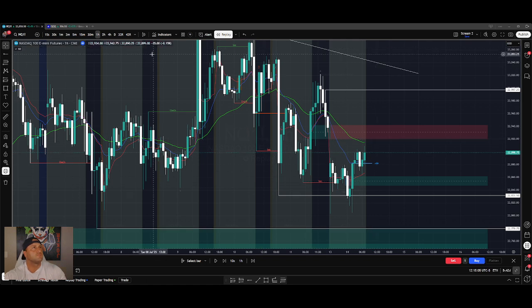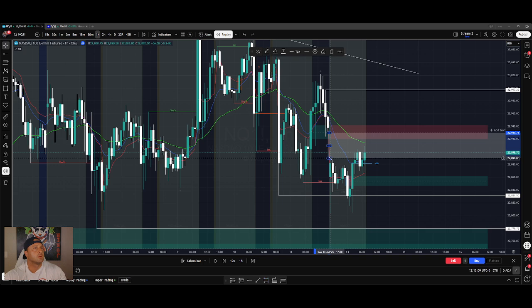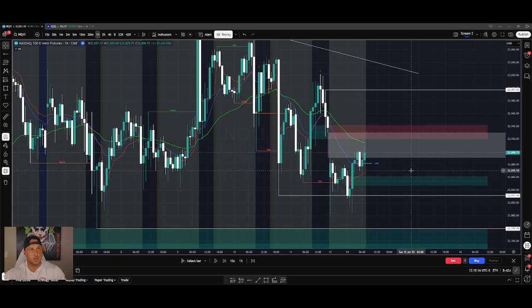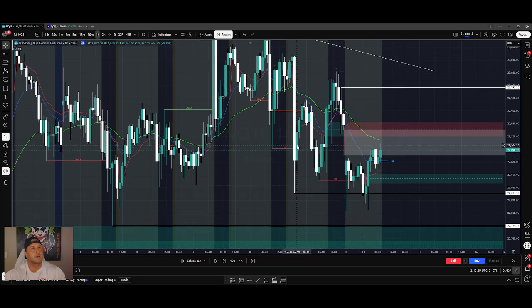So like we talked about, we have this opening gap from last night when the market reopened. Hold on, let me make sure I draw it perfectly. We have this opening gap, so I usually like to mark the gap just so I can have a visual representation of where it is. And then, here on the hourly, we can see that when we opened up last night, we broke all the way down and cleared the next major level of liquidity. We cleared these lows, both of these lows, and we actually swept beneath this low right here.